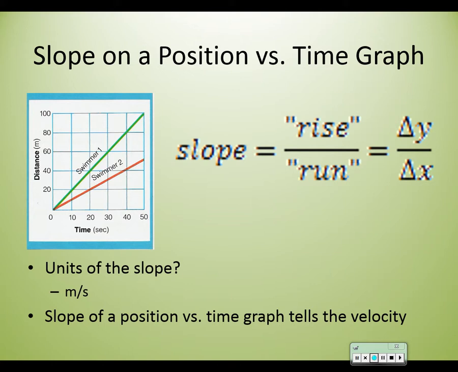On the sheet that I gave you today, the slide in the middle of the bottom row on the first page has 5 or 6 questions. We're going to answer those 5 or 6 questions over the next couple slides. So the first one: what do the units of the slope on a position versus time graph tell us? Meters over seconds, and that means slope tells us velocity. Okay? Good there.